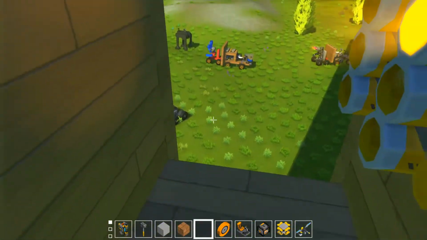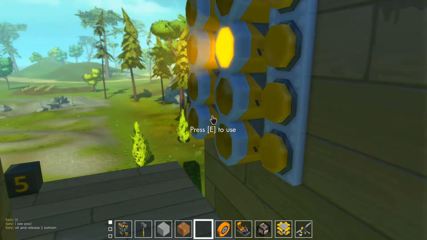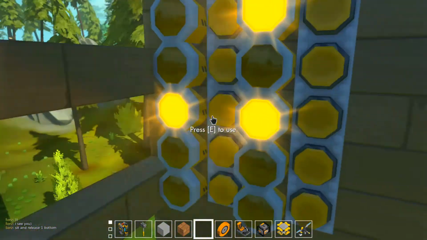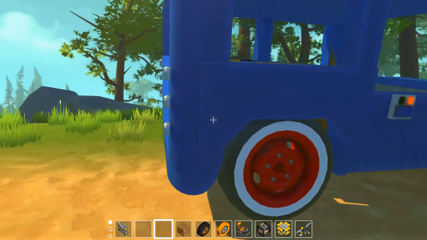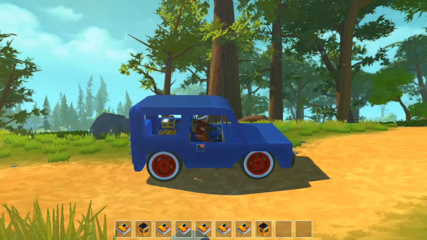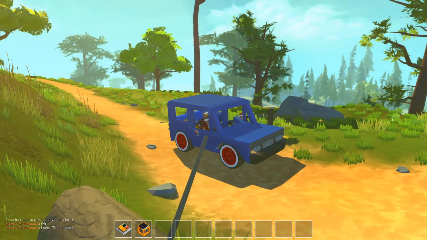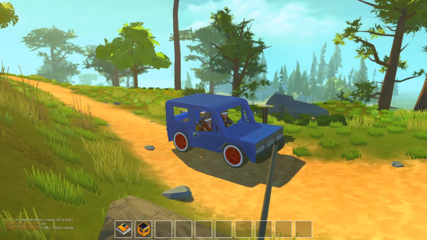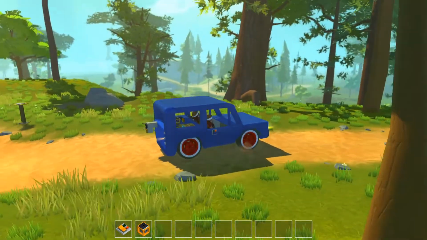Here's an elevator by Sorz. It's got a call button, and of course you can press any floor and it'll take you to that floor. It works pretty well. There's a concept car by Sorz that I didn't understand at first. I thought it wasn't working, but he's got a lock on it. So when he's got it locked, the car doesn't work, and then he can unlock it remotely, and then it works. So that's a pretty neat idea.